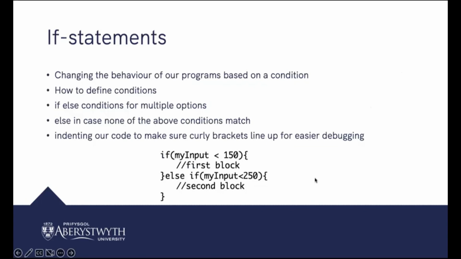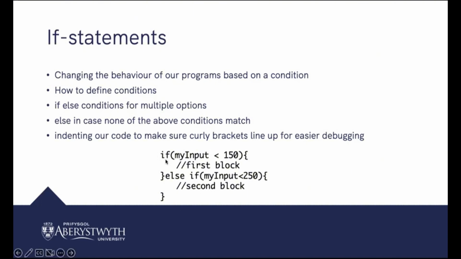And of course, with those variables that we're storing, we actually want to use those in our program to change the behavior of the program. And that's using the if statement. So this is a really powerful tool that we use so much in programming to be able to change the behavior of our program based on some input, based on some conditions, some decisions that we want to make inside the program. And so we had to look at how to define these if statements.